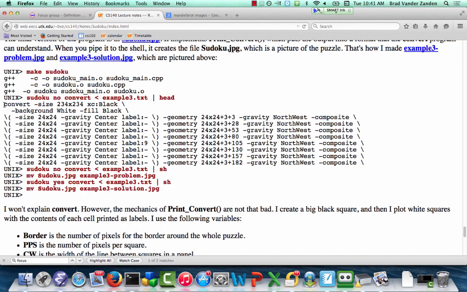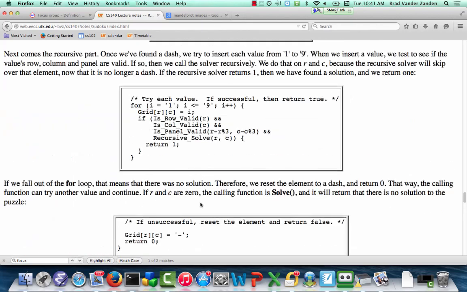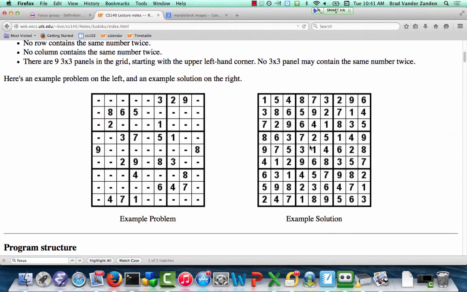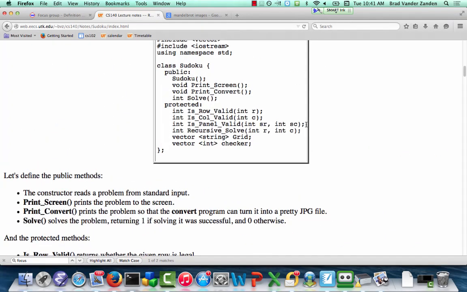At any rate, what this command does is it creates a very pretty picture that looks like this. That's actually, instead of screen art, a nice JPEG. Okay? We're not going to worry about it because it's relatively straightforward, and you would have to know, in the case of convert, what the parameters are. What we're really concerned about is solve.